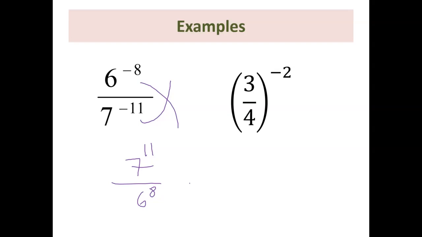In my second example, 3/4 is inside the parenthesis, but this time the power is a negative. So what you can do is keep the fraction inside the parenthesis, but then I just flipped it. As soon as I flipped it, my power becomes positive. Now, if you want to evaluate this using the rules we learned in the previous lecture, you can. In this case, we will do 4 times 4 is 16, and then 3 times 3 is 9, or you can leave it as 4/3 to the power 2. The choice will be yours.